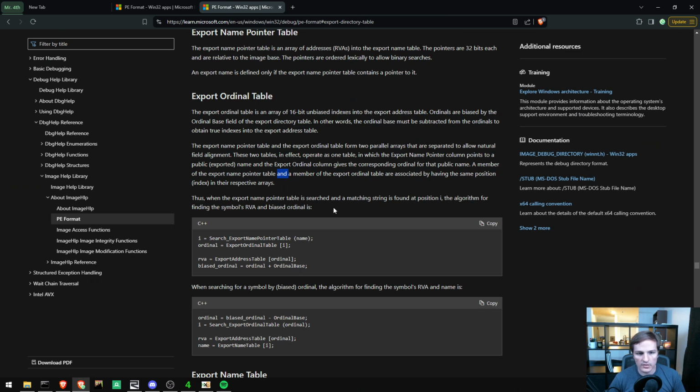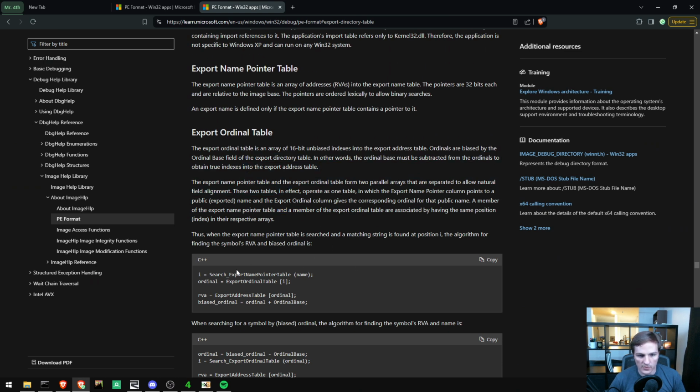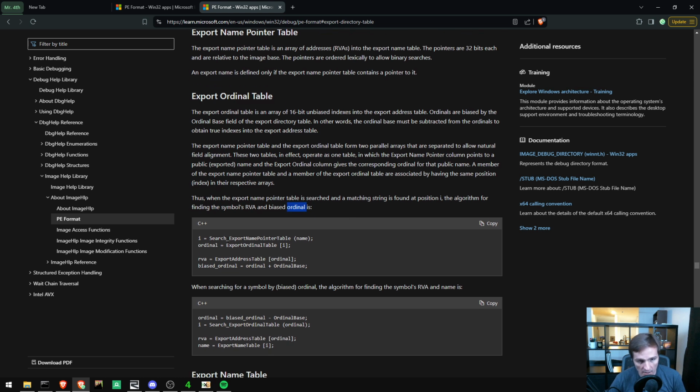So what I'm doing here is trying to figure out the mapping between these things. When the export name pointer table is searched and a matching string is found at position I, the algorithm for finding the symbol's RVA and biased ordinal is: search the export name table for the name, which gives you an I; ordinal equals export ordinal table I; RVA equals export address table ordinal; biased ordinal equals ordinal plus ordinal base.